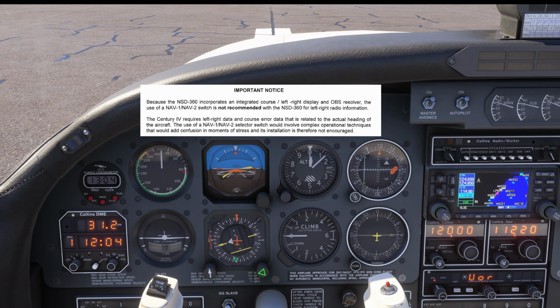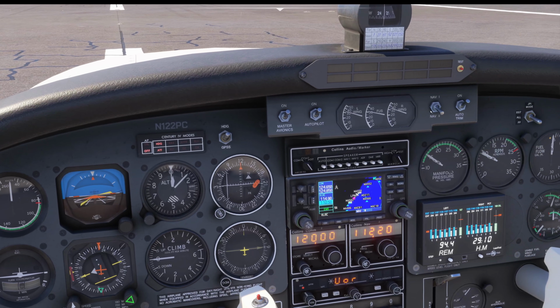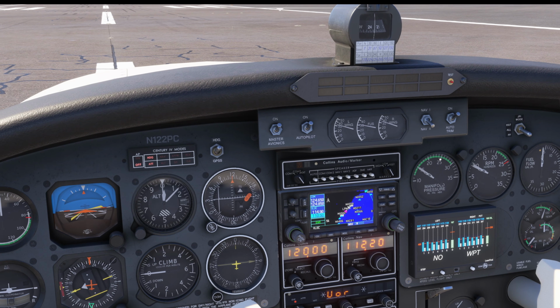And the real Autopilot manual specifically contains a warning that the use of this switch is discouraged, at least in panel configuration like this one with HSI. But this switch was in the real aircraft, so we've modeled it in the simulator. And the last switch on the central panel is the auto trim. That engages trim control for the autopilot. If this switch is off, the autopilot will use only this elevator servo for pitch control, which I will demonstrate later in the video.